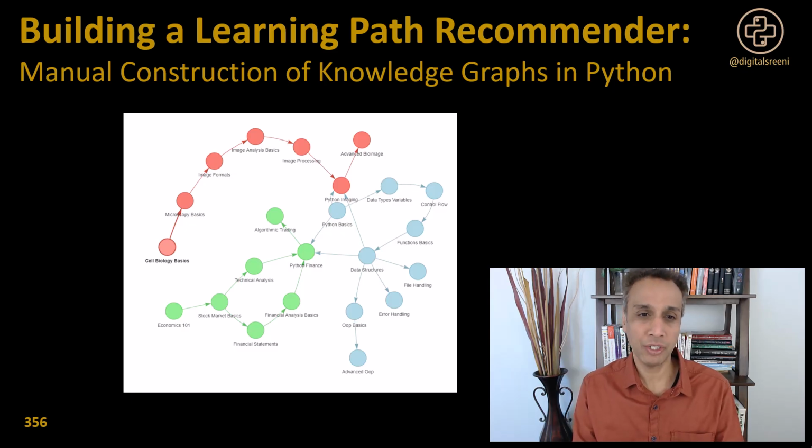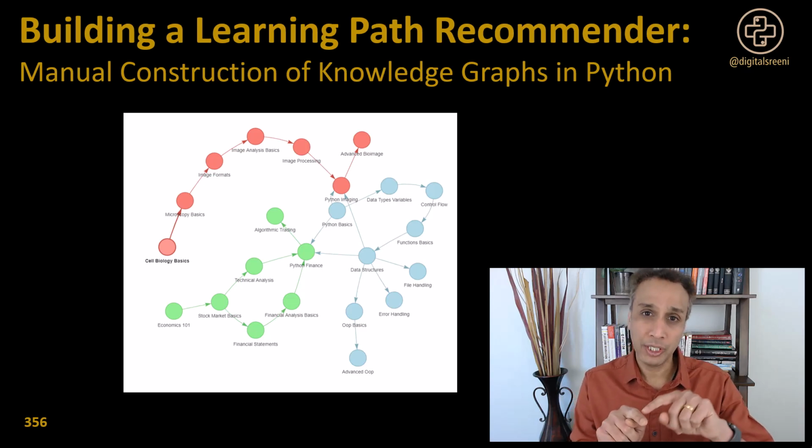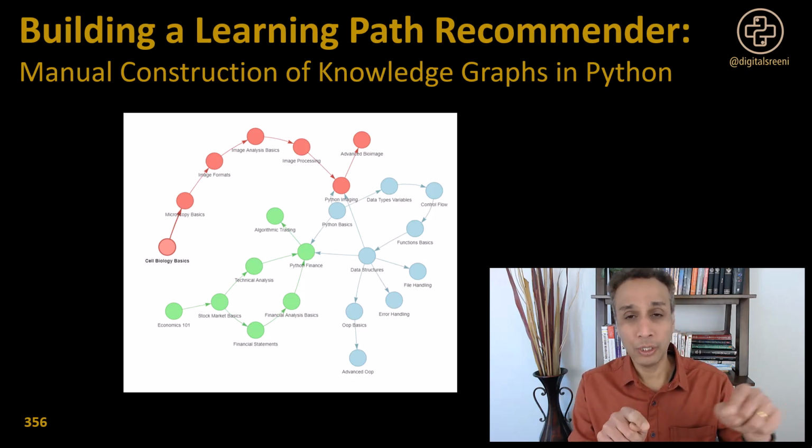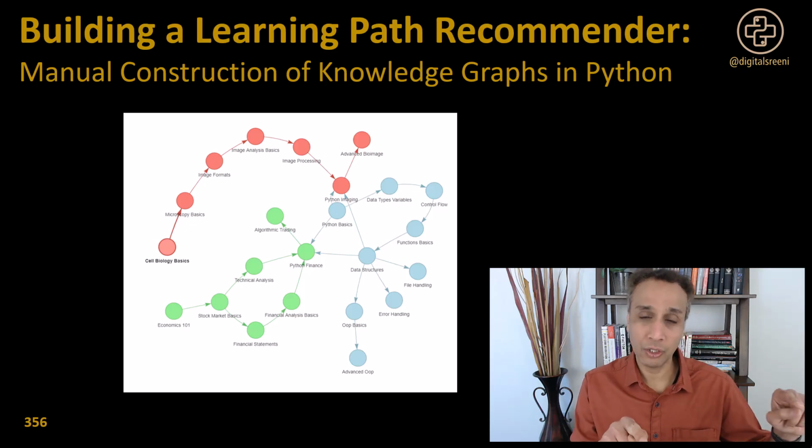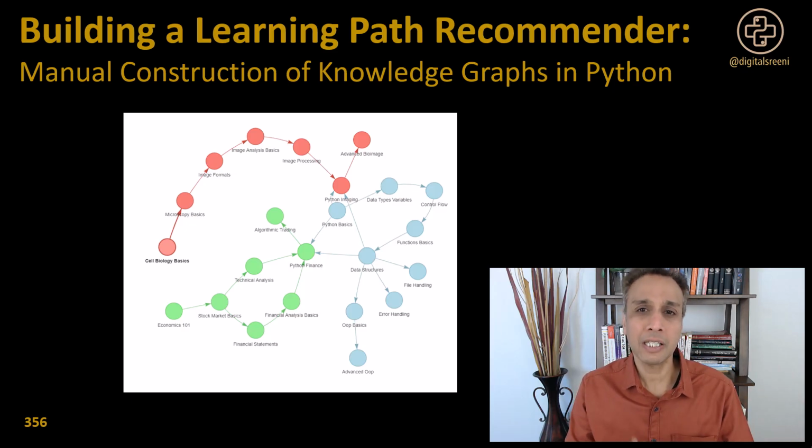Now, for this exercise, let's look at the basics of how to construct a somewhat not trivial knowledge graph, unlike the last couple of videos, but a somewhat meaningful one, and then run some queries on it and build a basic recommender engine. I say recommender engine. Basically, when you say, hey, I want to learn this, then it goes back and checks what the prerequisites are to get to that state, and then it actually creates those based on how far the other nodes are from a given node. This is what a recommender engine is at this point, right?